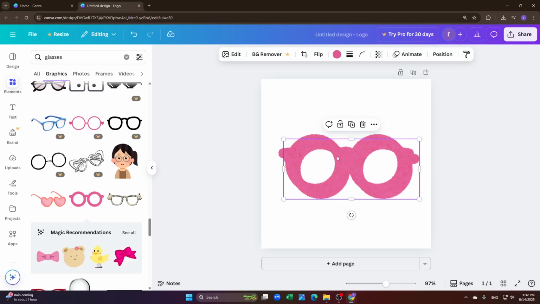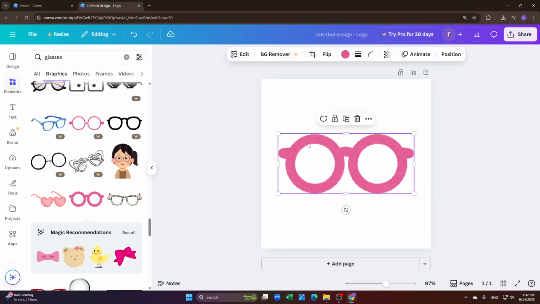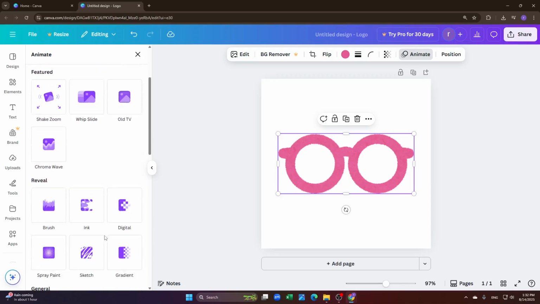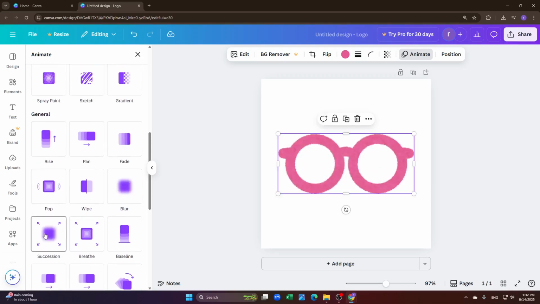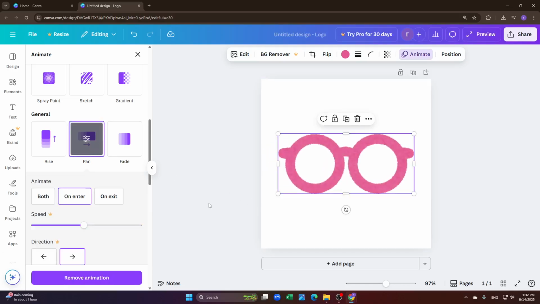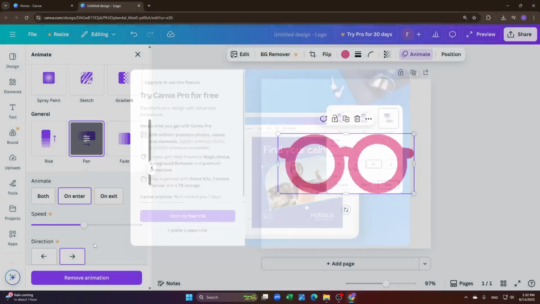this is the option we will be choosing, and after that you just have to click on the Animation section from here, and then check for the animation style you want to pick. So let's say this is the style, and as you can see, here's a speed option. You can increase or decrease the animation speed by clicking the speed option from here, and as you can see, this is only available in the Pro version. So you just have to simply click and drag to change the speed of the animation.